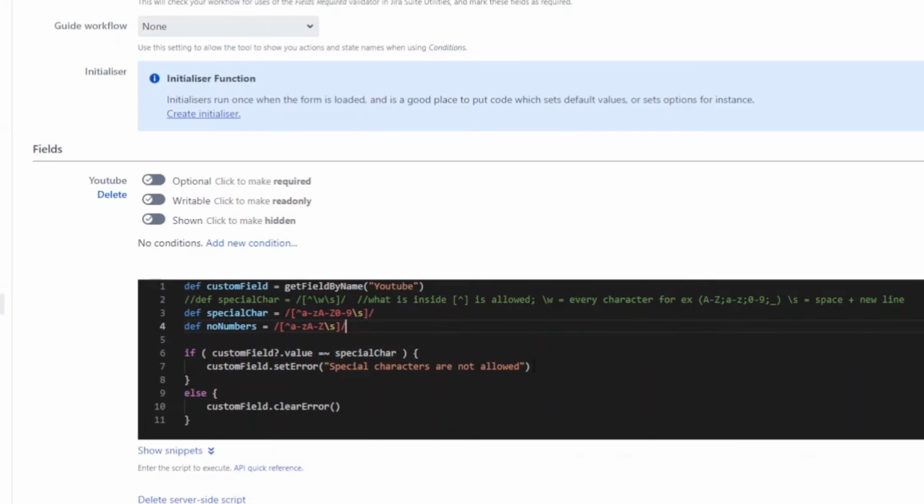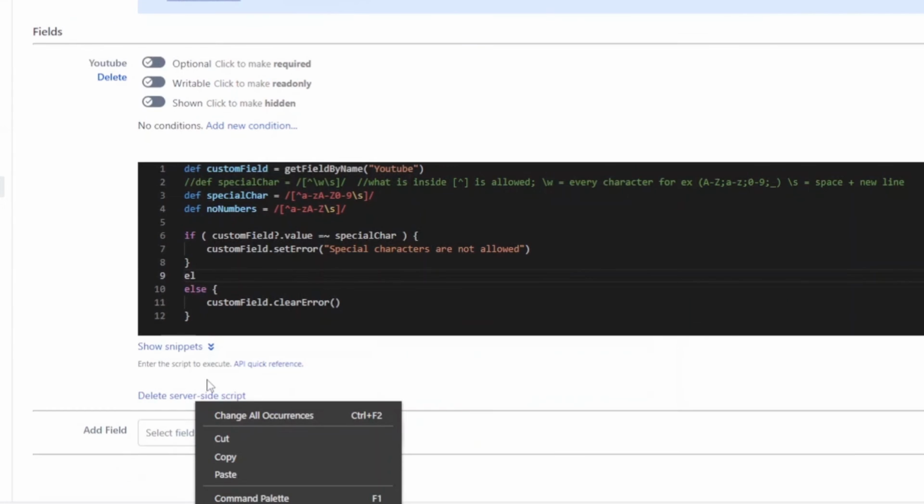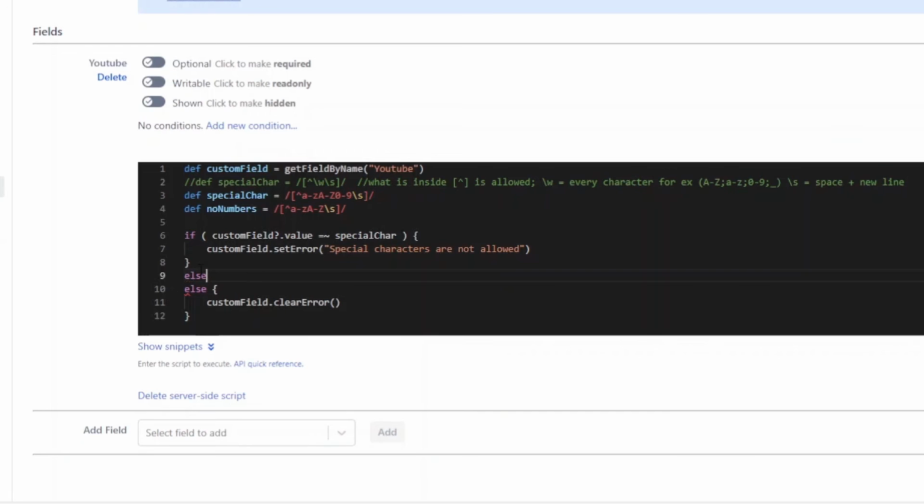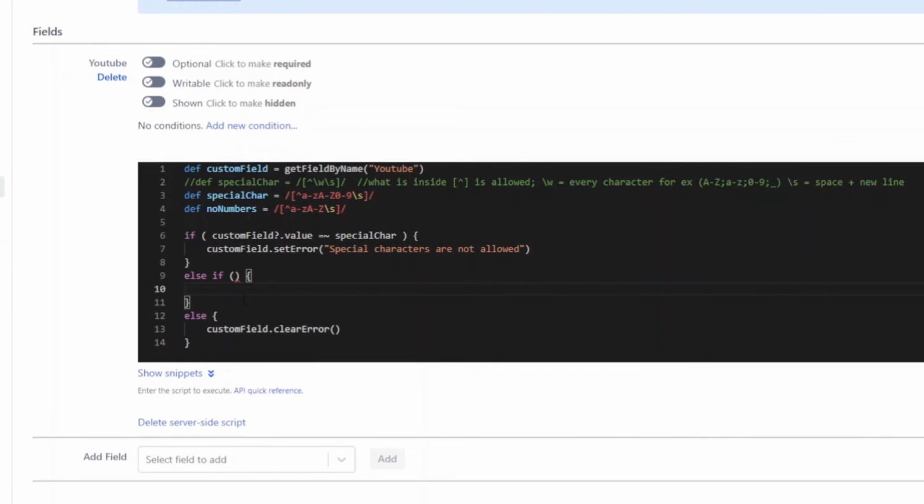So now we need to construct the error for this particular case when the user adds a number from the keyboard. In order to do that, we'll add an else if. An else mixed with a condition, it's an else if. And again in the else if we need to give a condition, and after that an action, as we also did in the first place.